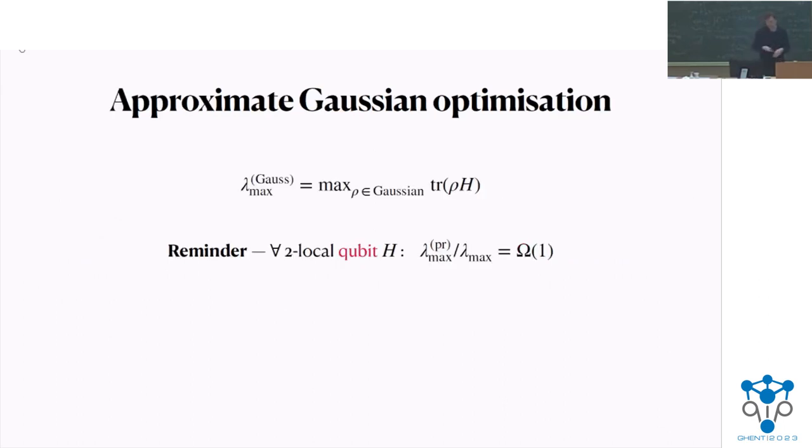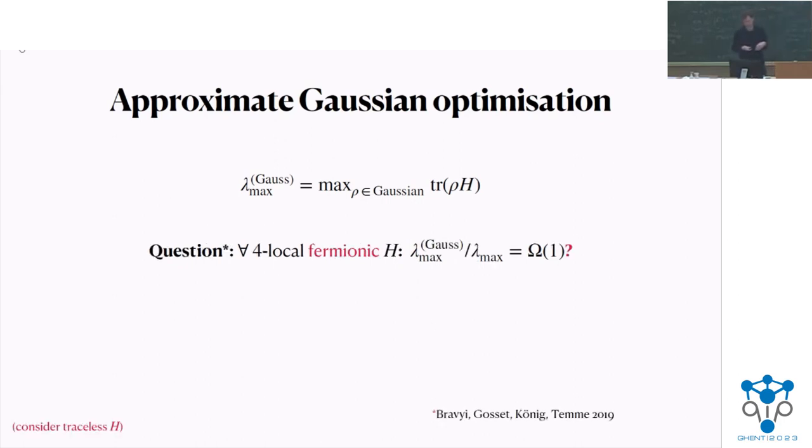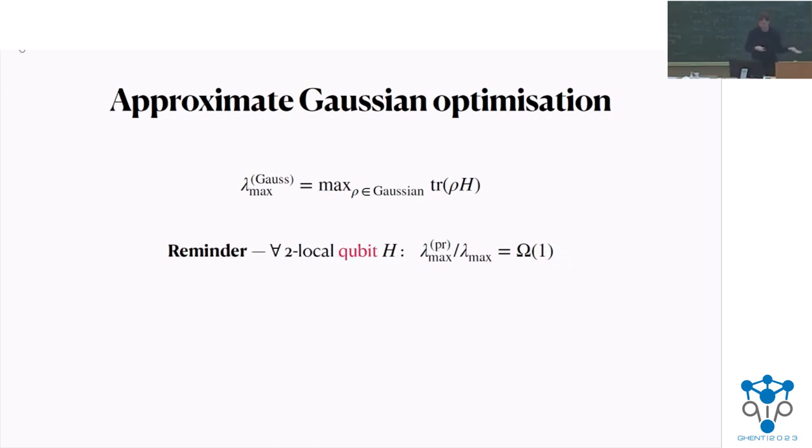So, okay, maybe we can relax this problem a little bit as well. So maybe we are going to look across these kind of classical states, the Gaussian states, and try to get some reasonable value for this via optimization or whatever tricks we come up with. And okay, so let's maybe play a similar game for four local fermionic Hamiltonians as we did for two local qubit Hamiltonians. Now, for four local Hamiltonians, people asked, do we still have the property that we had for two local qubit, that at least the approximation ratio is order 1?